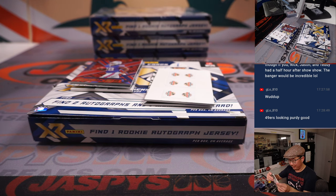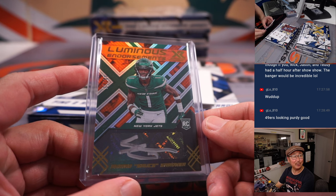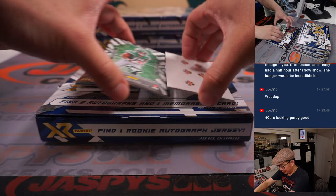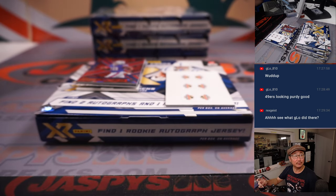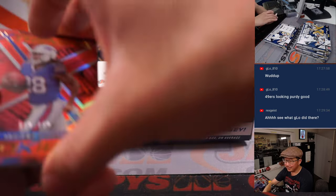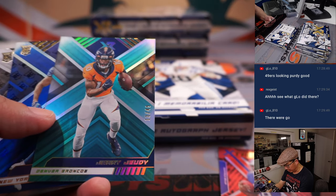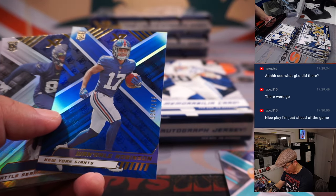Niners looking pretty good. G-Lo, but you just want to make that joke work — you should have waited. Timing is everything in comedy. You should have waited until Brock Purdy throws an amazing touchdown pass. Michael with the Jets, and more Jets for Michael — that's Garrett Wilson, 16 out of 75, X-Ray jersey. There's James Cook, Extreme Rookie. Jerry Jeudy to 49. James Cook goes to Nico and Buffalo, Jerry Jeudy to 49 goes to Denver and Junior. We've got Wandale Robinson for the Giants to 199 — that'll be for Tristan.